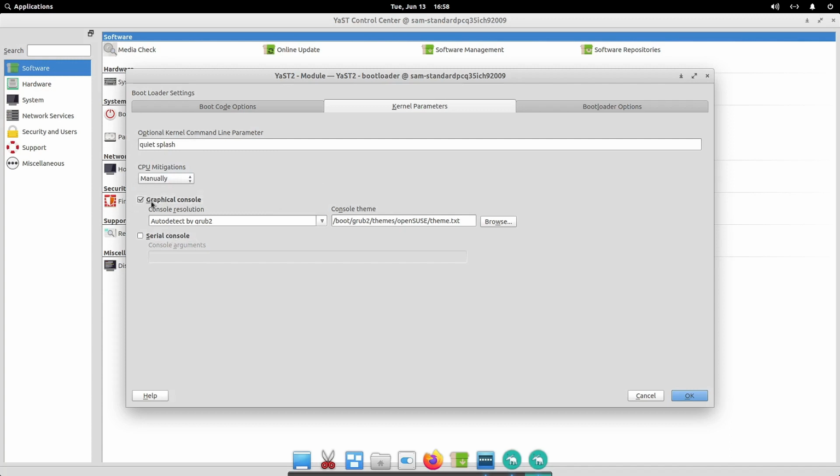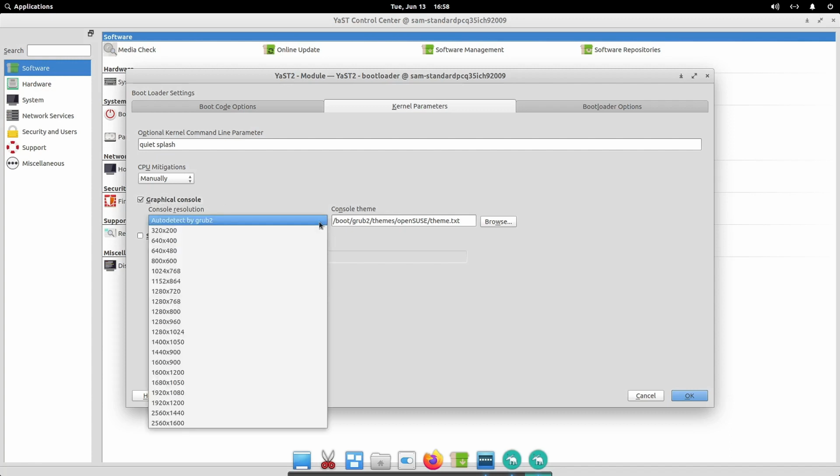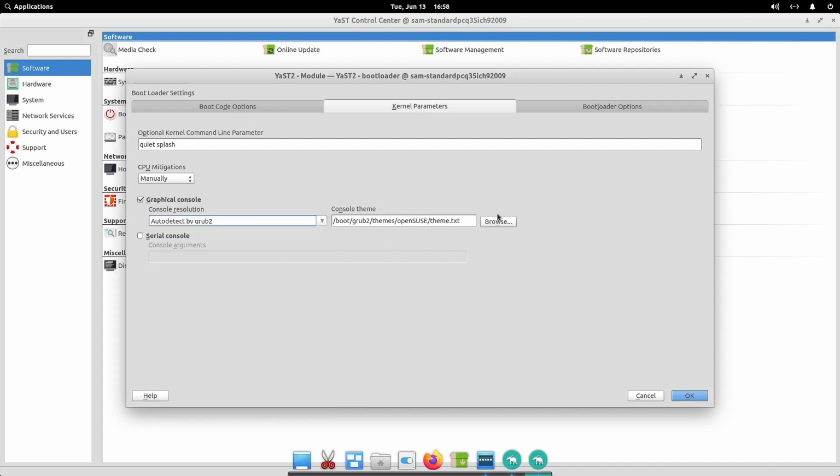And you can have a graphical console. If you untick it, it will go in the TTY console mode. So if you want a graphical console, you have to always tick this on, and the console resolution you can set beforehand. Once the first boot is there, you have to set the console resolution, and it will set the console resolution for every boot. And you can also change the console theme. You can set the different themes. You can see it here. This is the theme folder. You have to add the theme there, and it will just boot those themes.